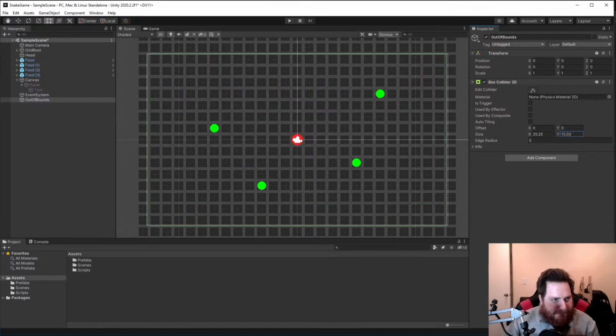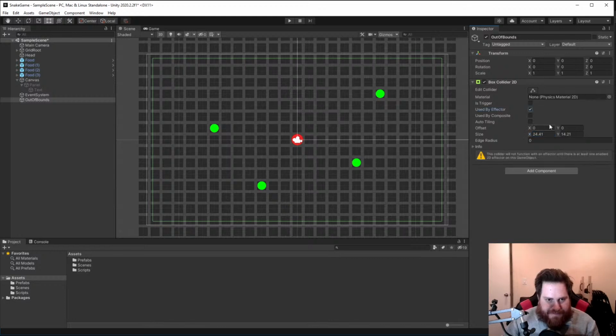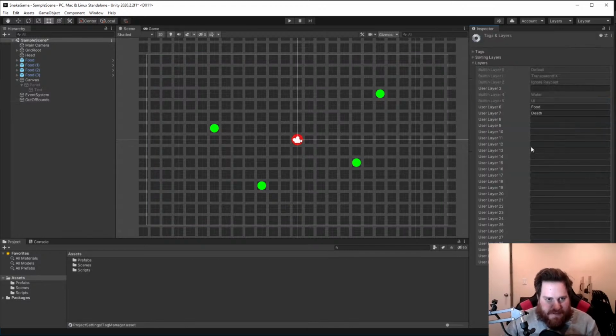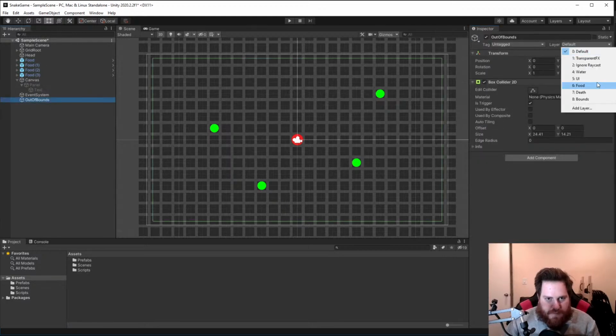Actually, we'll bring it in. And yeah, this is a trigger. Add a layer. Instead of the death layer, this will be bounds layer. Use the bounds layer.